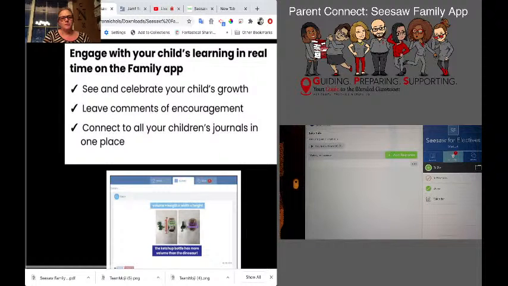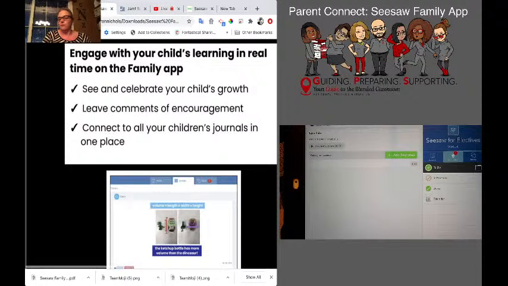Not necessarily the communication piece with the teacher, but you can add them so they can see what the student posts on Seesaw, and they also can leave encouragement and comments for the students. And that is just so exciting for a kid audience. It's not just I'm turning in this work and my teacher sees it and she leaves a comment, but mom, dad, grandma, grandpa, whoever can also go on and encourage a child on Seesaw using the family app. Also, the great thing about the family app is if you have more than one child that is on Seesaw, you can see all of your children in one place.